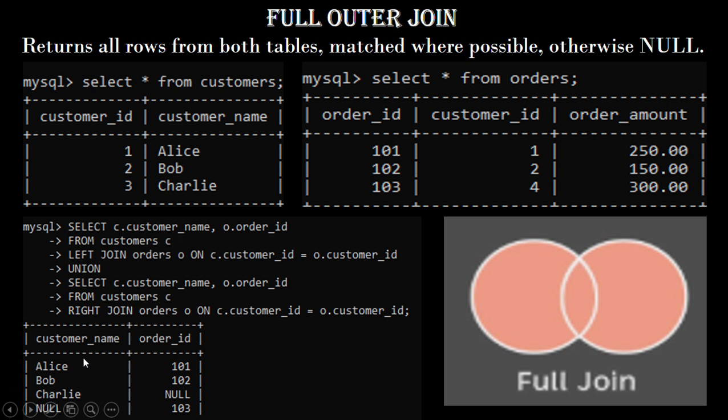Now here you can see we got the matching records, as well as Charlie, who doesn't have any matching record on the right table, and that is also displayed, and the order ID 103, which doesn't have a matching record in the left table, but that is also displayed.